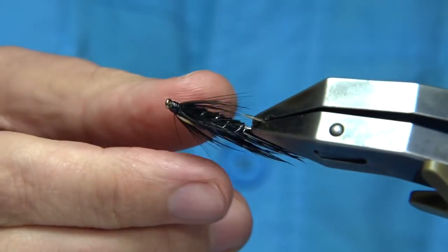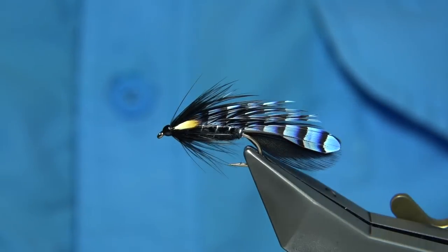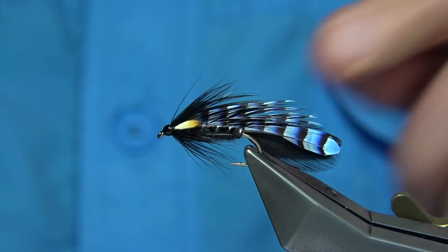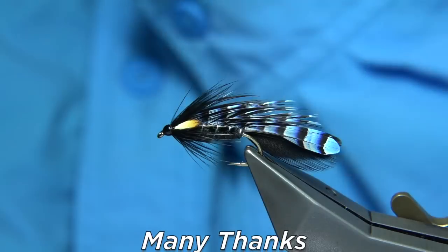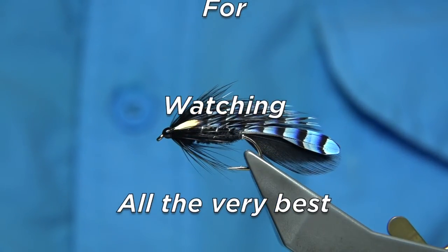And there we are, that's the blue jay Matuka. I hope you enjoyed that. As I say, it's worth a go. If you've got some of the bigger blue jay and you want to use them up, try it in that fly. Just tie yourself, I've tied myself a couple. So again, I hope you enjoyed that.